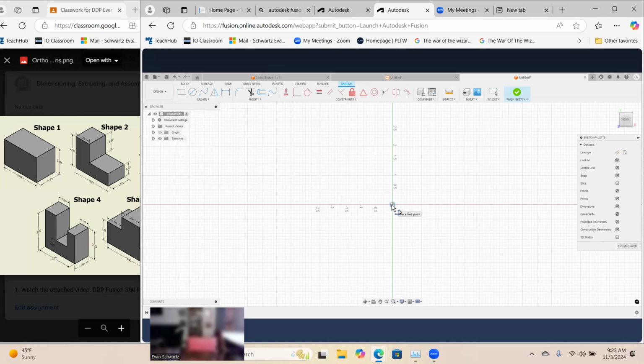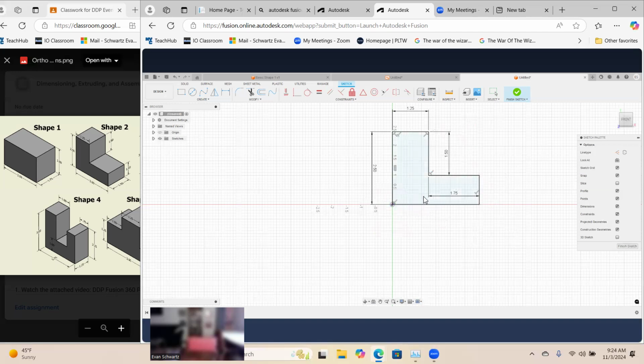So I know that just by looking at the blueprint, I can set this to my 2.5. I know when I go to 90-degree angle, this is going to be a 1.25. Okay, and then I'm going to go down. This isn't going to give us all of the dimensions, so I see that along the bottom and the first right side, there's a 1 there. I know the whole height is 2.5, so I'm going to deduce that this is 1.5. Okay, we're going to set that. We're going to go across. This is 3 minus 1.25, so it'll be 1.75. Okay. And then we're going to go down and finish this.